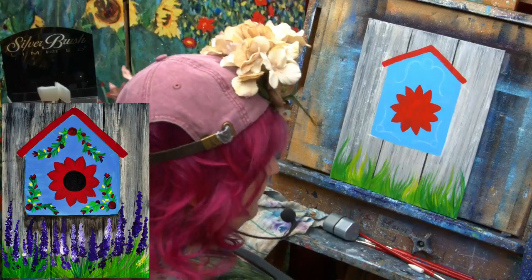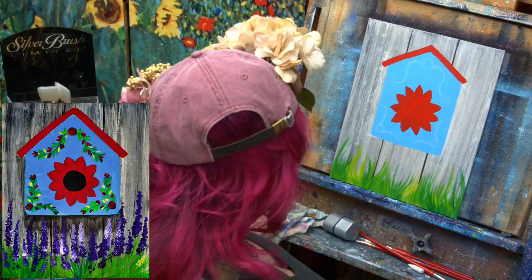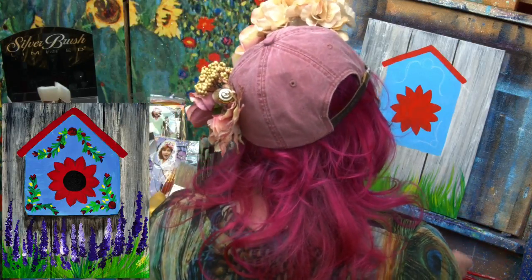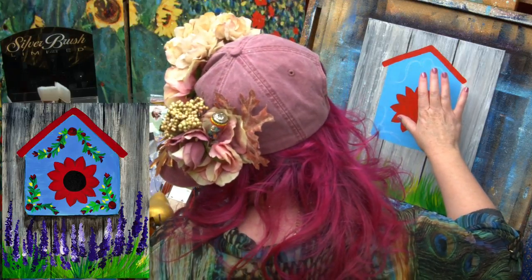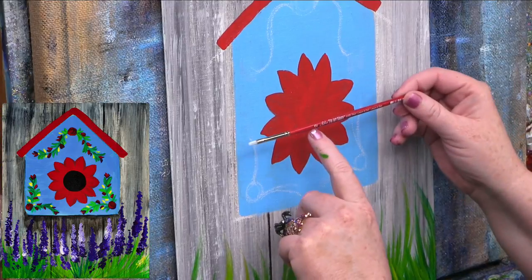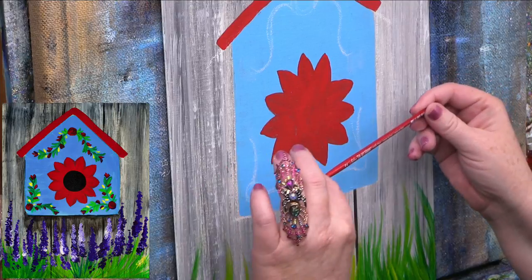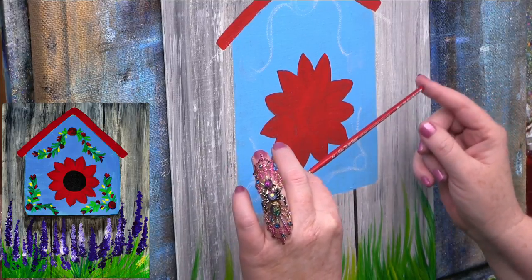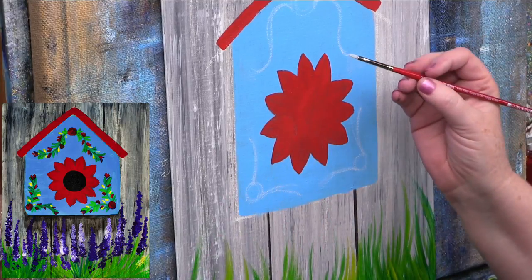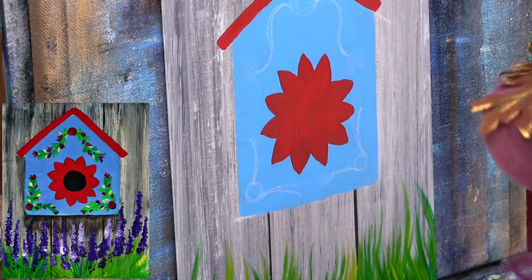All right, so you have a nice little flower here in the center. Yeah, that's super cheerful. I'm going to rinse that out. Now, while this is drying, I'm going to get a detail brush. This is a number 2 filbert. Short handle. The nice thing about short handled brushes is if you're sitting at a table, these can be easier to use because you have space, if that makes sense. So what you want is a small, nice brush that's going to let you have control over this space.